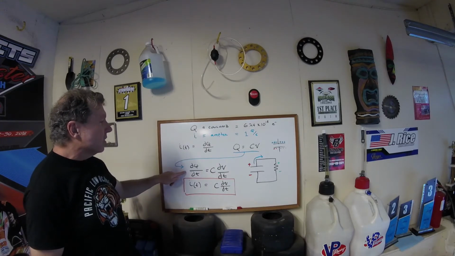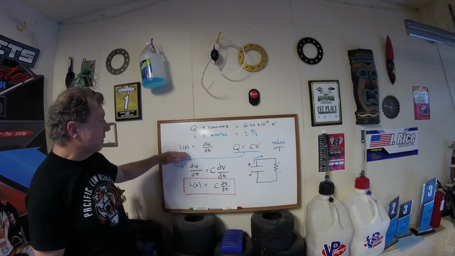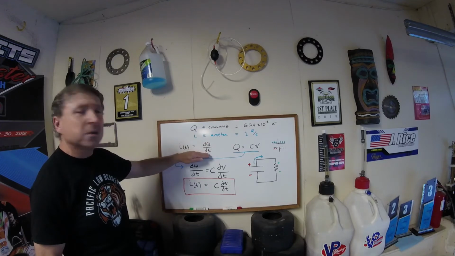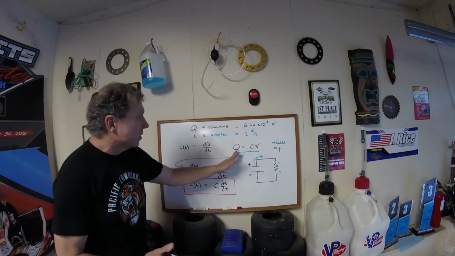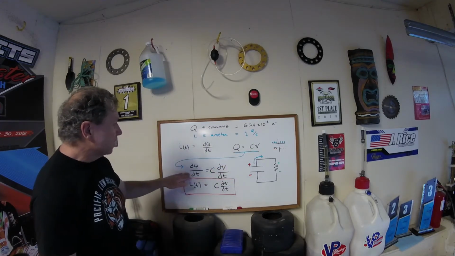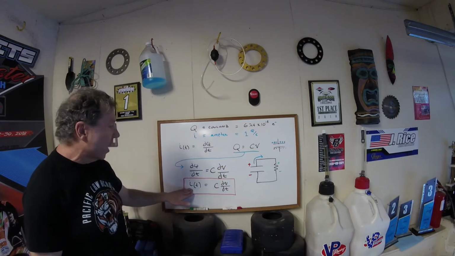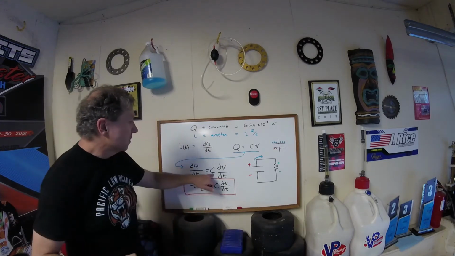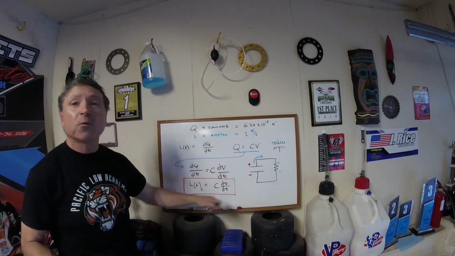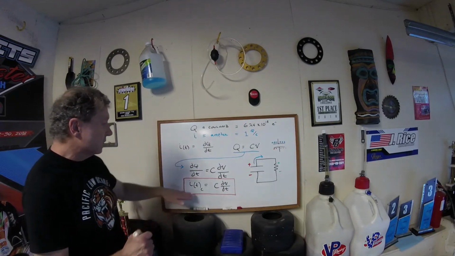What's interesting here is that if you look up here previously, I of t is dq dt. It's how many coulombs are flowing per second, instantaneous. So by differentiating this equation, we see that we now have an equation for I of t for a capacitor, which is C times dV dt. So another differential there. Okay, so this is a keeper.